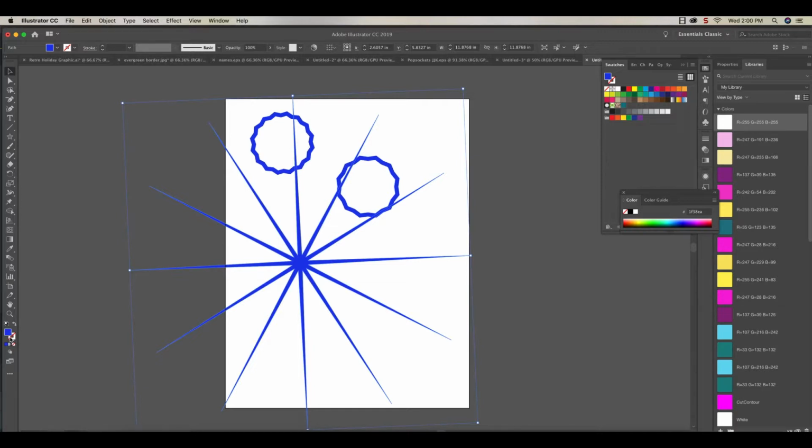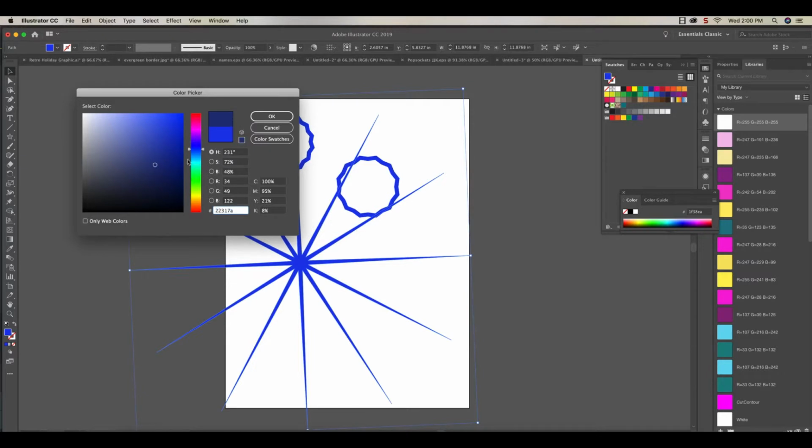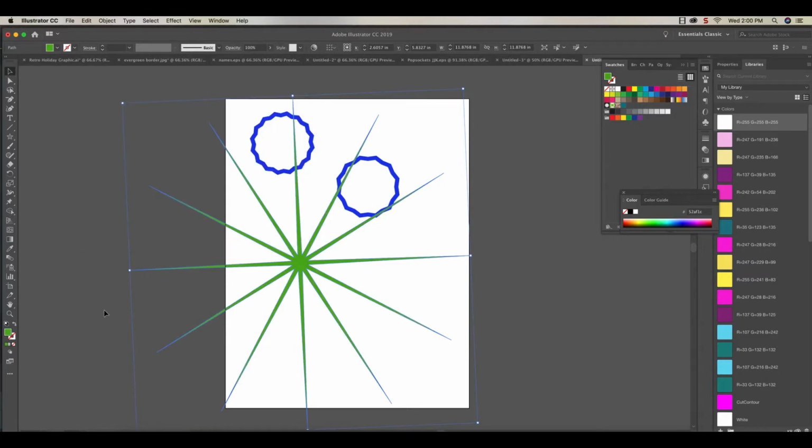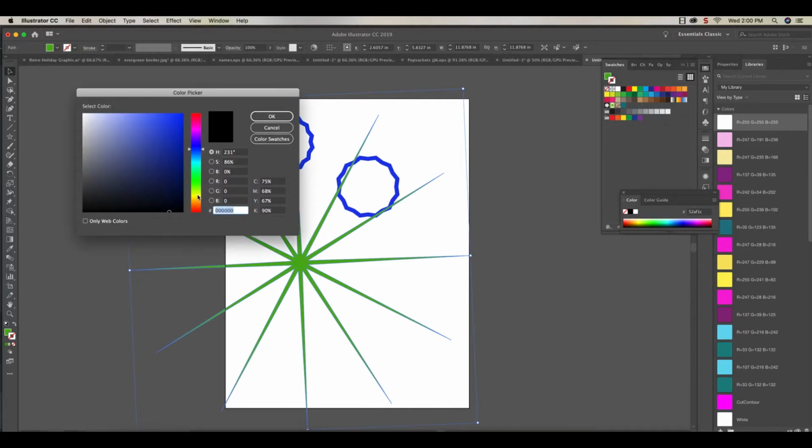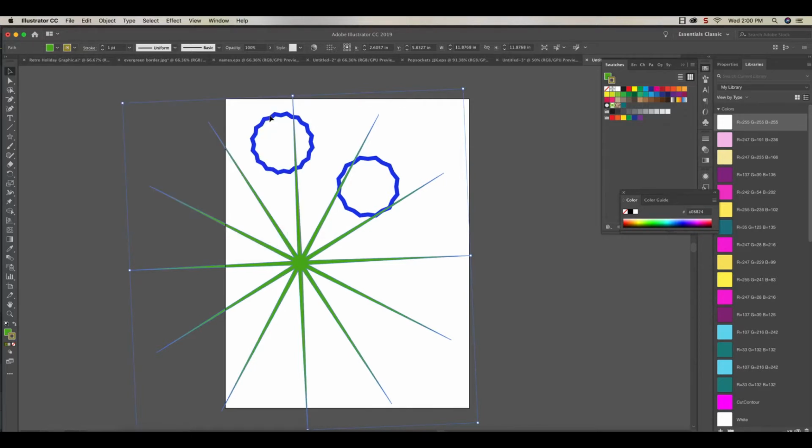So again, I have the option to change my colors. If I want to choose a color that is not one of these swatches right here, of course I can still double click and choose any color under the sun, and I could do the same thing for my stroke color as well. So maybe I want an ugly star is what that is. But again, I have control over all of that.